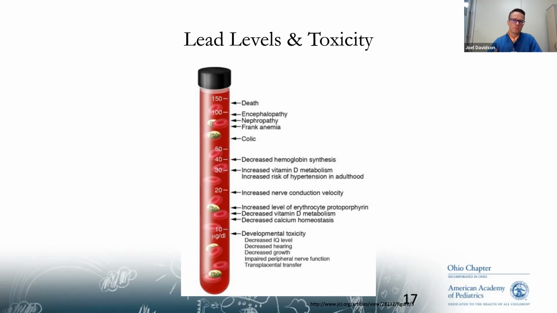So when I start seeing levels in those highest areas, what I'm mostly worried about is whether the child is acting the same way that they have been. And those kids that have encephalopathy can be quite significant and very obvious. And that's a big deal. And we have had some kids that end up in the ICU at those higher levels with those symptoms. And death occurring somewhere between 100 and 150. Obviously, we don't want those kids to die, but there actually is a risk with very high levels.